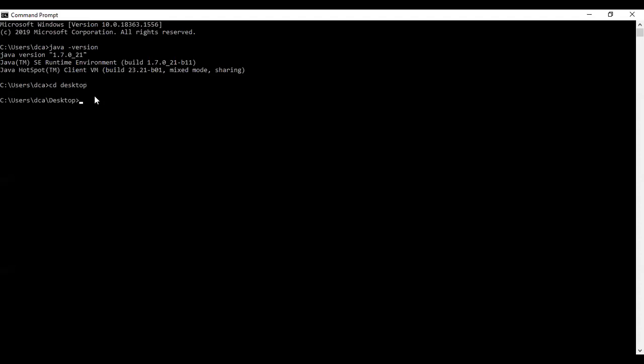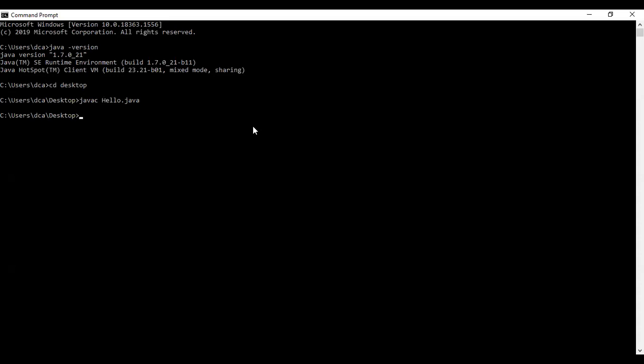Now firstly we will compile, and for compilation we will use javac because javac is our Java compiler. Then our program name, Hello, H must be capital, .java. If there is no error, our program will be compiled successfully. Otherwise it displays errors on the screen. So here there is no error, which means our program is compiled successfully.